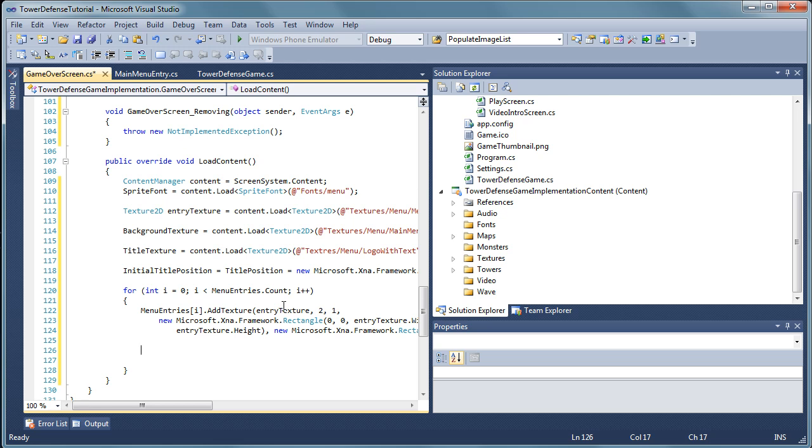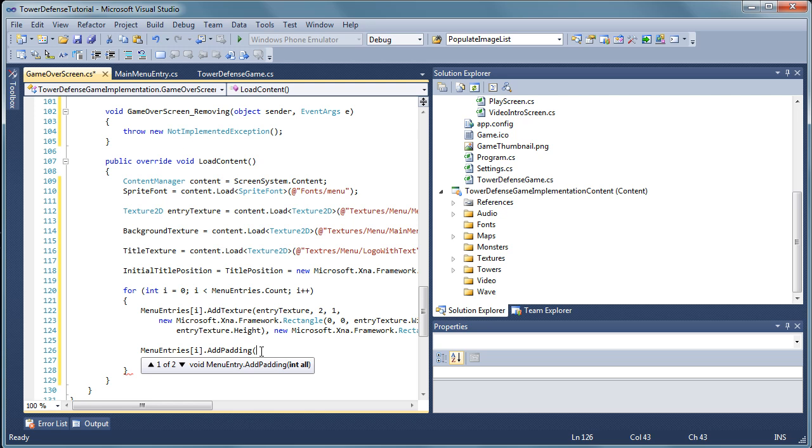So now, menuEntries sub i, we need to add some padding. And we just add padding to the menu entries. If you've used CSS or did any web development work, add padding is kind of the same thing.